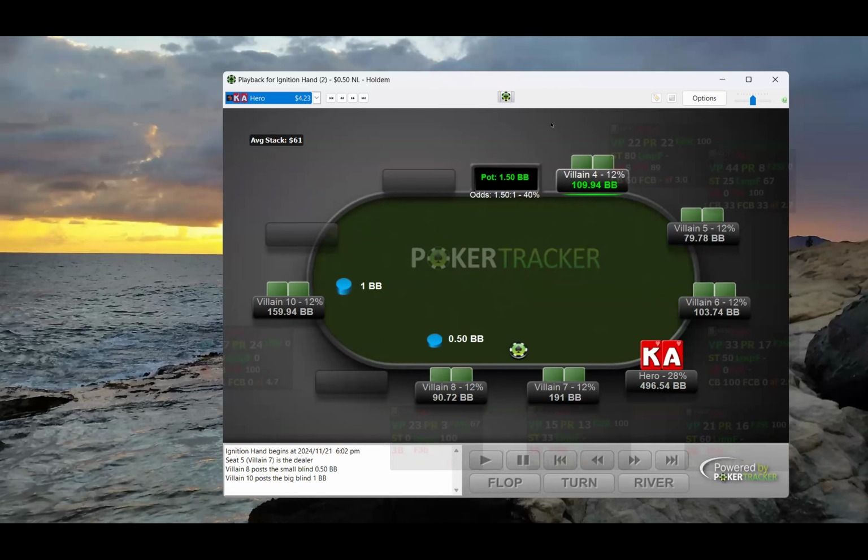Oh, I can see what you're saying too. People like to go bigger when they actually have top of the range value, and smaller with these types of hands. And they don't want to face a jam, pretty much. But he was right at the point where that might have been his bet-call. Yeah, agreed.